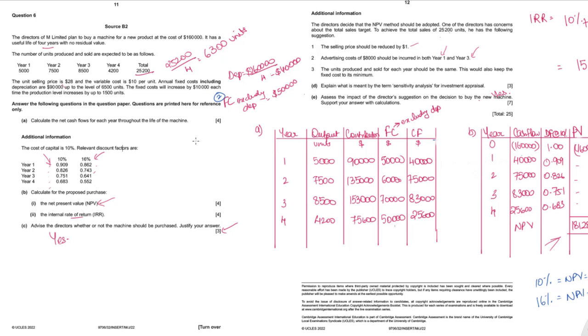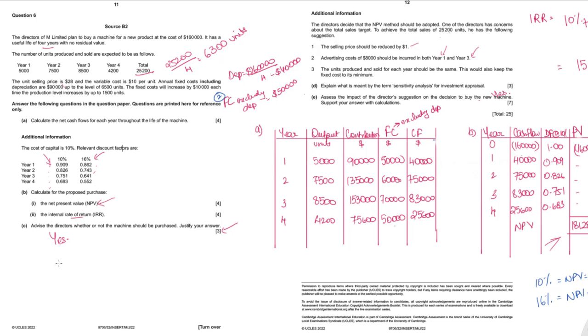If it is coming as a negative number, definitely we will reject this proposal and the new machine will not be bought. If it is coming as a positive number, the machine will still be bought because NPV is positive. It will not affect the director's decision, but it is obviously less profitable compared to the earlier proposal. And if it is higher than 18,128, it is an even more profitable proposal compared to the old proposal, and it will have no impact on the director's decision to buy the machine. So how will we analyze the effect?